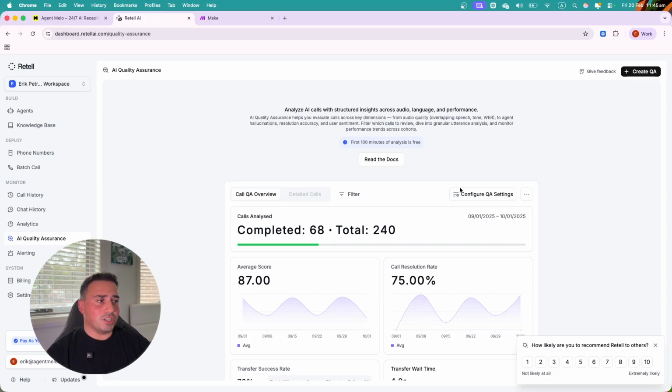And you can actually set different configuration settings for quality assurance. And what it'll do is you can say, how often is it capturing the correct phone number? Or how often is it capturing the correct first name? How often does it get corrected, right? And it'll tell you, let's say out of 240, 68 times it answered this way or that way, depending on what configuration you've created there. These are really cool, and there's a lot of ways you can do this.